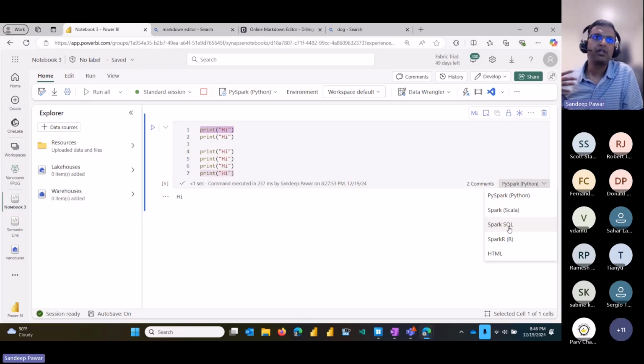There is no difference in terms of runtime. It follows the exact same query plan, so there is no difference whatsoever. It's just what flavor are you using, Python or Spark SQL? As for Spark R, I have never seen that. I don't even know any people who use Spark R. People who use R, yes, but Spark R, I have never heard of that before.